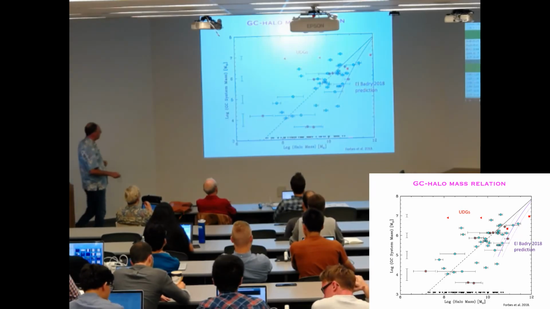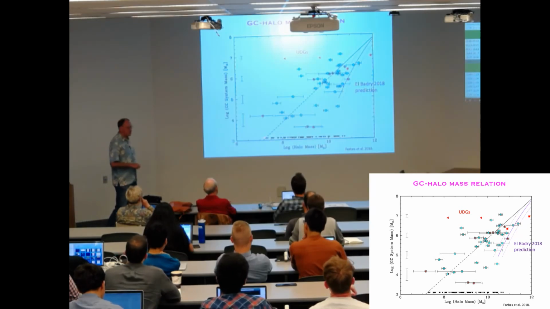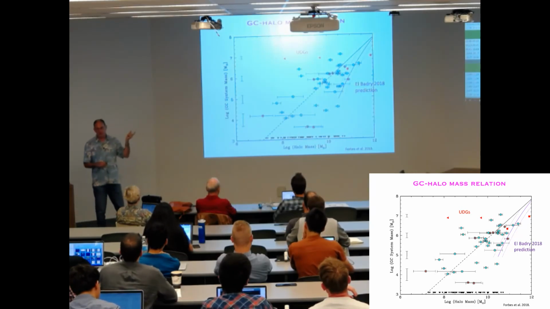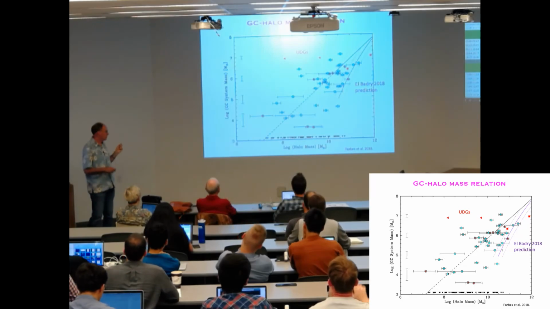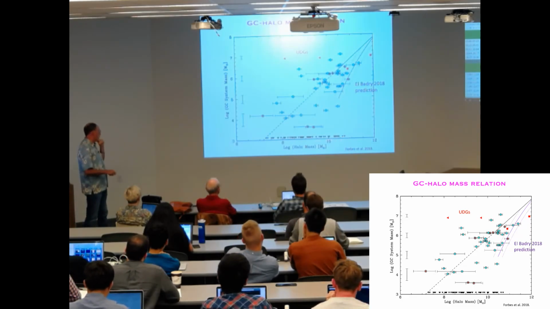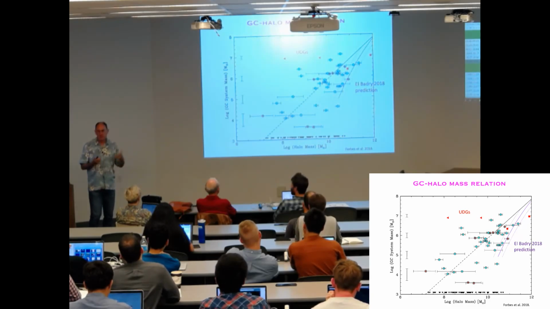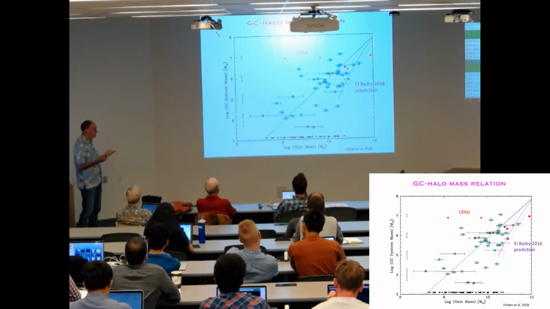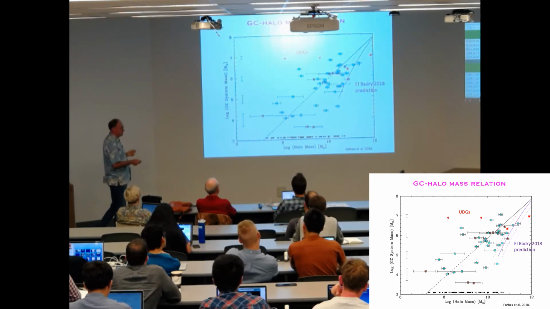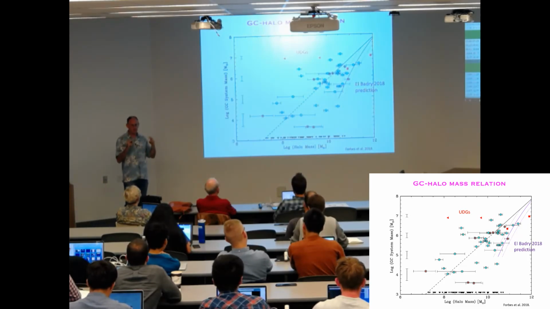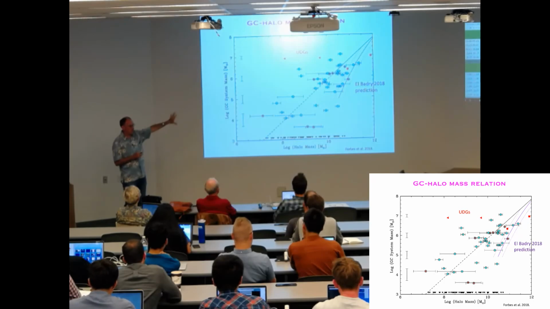Yeah, I've avoided those. Good point. Thank you. These are galaxies without globular clusters. So it's just trying to give you an indication of where galaxies that do not have globular clusters start to kick in, if you like. So one way of thinking about this is that these two relations are instantaneous relations, if you like. They show the situation now.